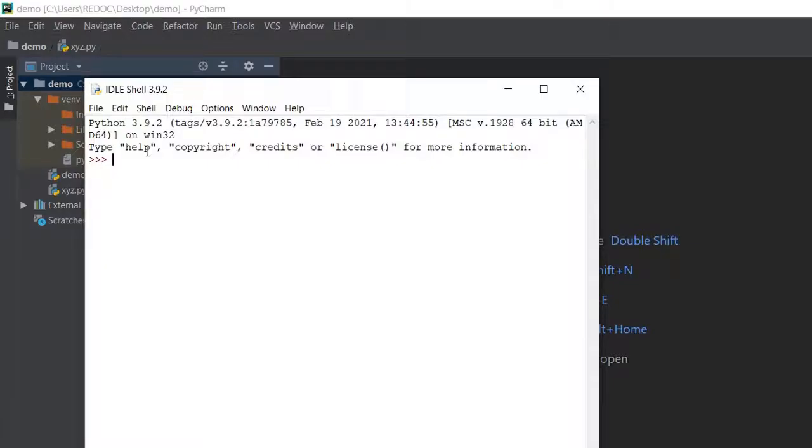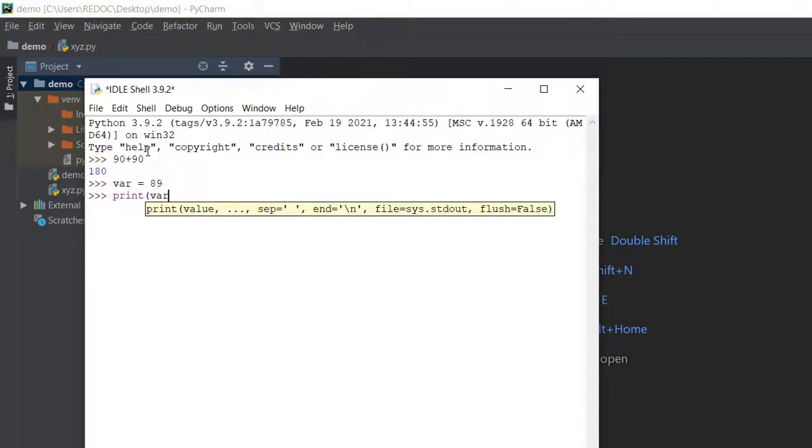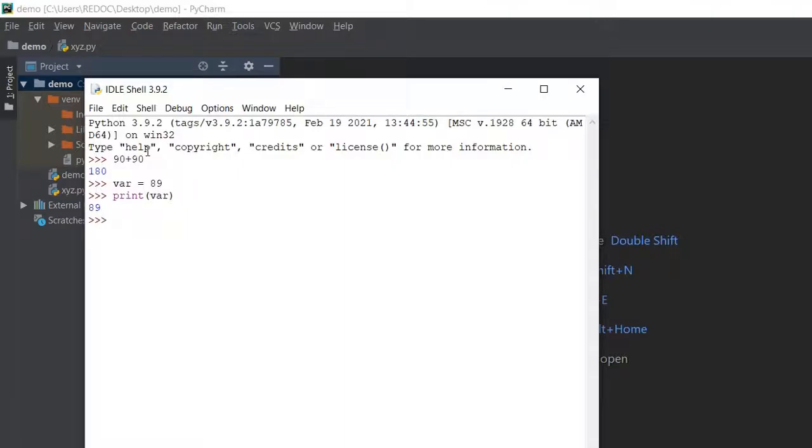You just simply open the software and your prompt is there. Again you can type 90 plus 90 and see your output. Your program was executed. You can create a variable and print its value, like print var, and your program again executed.